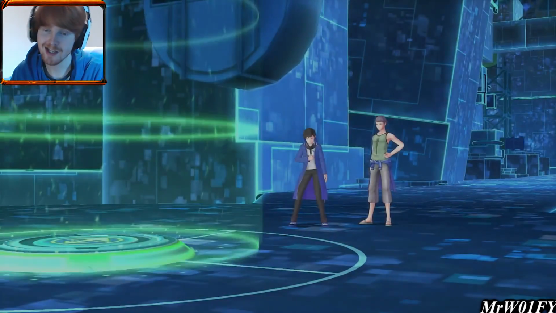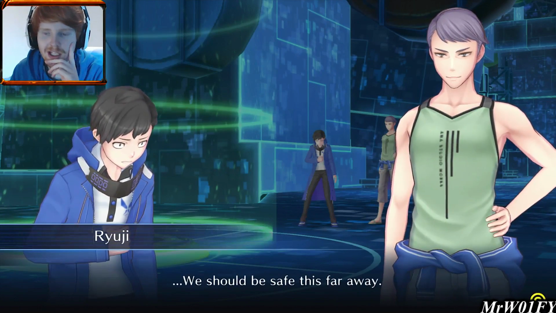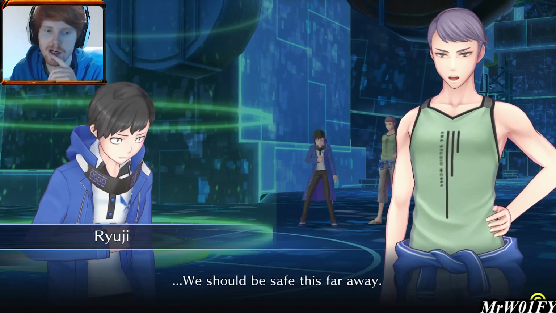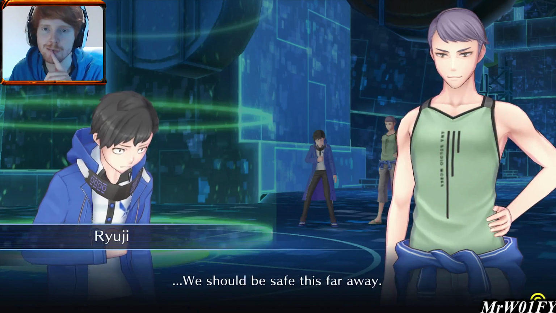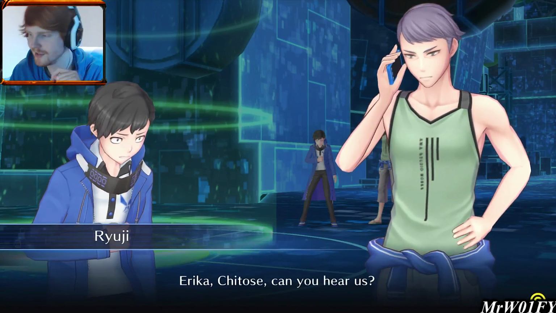That sounded nasty. Yeah, Shiga's not having a good time. He is not having a good time. Guess that's what he gets for running away. Holy moly. We should be safe this far away. Now, honestly, I think Ryuji could have taken the ear, but I don't know if we could have backed him up, so maybe that was a safe option.